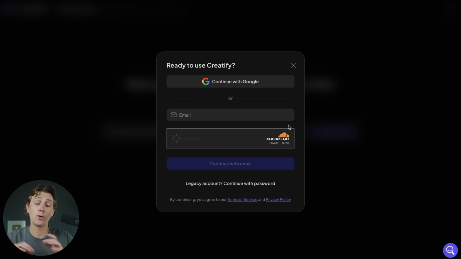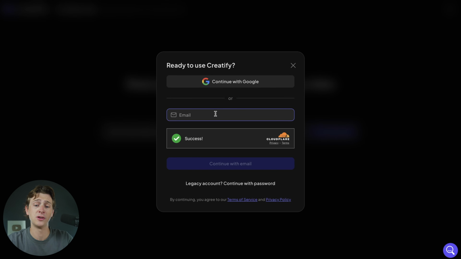Then I just have to make a quick account here, which is basically just going to involve entering my email address and creating a password. Now, once you put in your email, you'll just have to check your inbox and make sure that you verify that email. And then just like that, you click this little click here to log in button, which will take you to the inside of the platform.